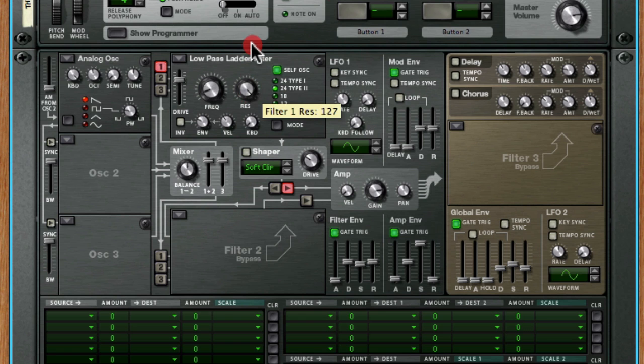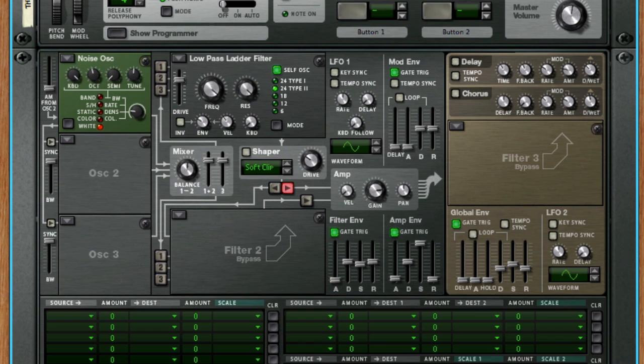So if I turn the self-oscillation on and I turn the resonance way up, and I'd suggest turning the synth level down here, or you might blow your speakers up. Now, we could actually hear the oscillator running there as well, but to prove that the filter is actually self-oscillating, I'm going to turn that off now and show you the filter self-oscillating by itself. So there you go, it's actually creating its own sound. So there's no actual oscillator there at all. What you can do here, if you're building an effects patch, is dial in something like a noise oscillator. And this can be really great when mixed with the self-oscillation effect. Great for effects patches and a great starting point for sweeps and washes.